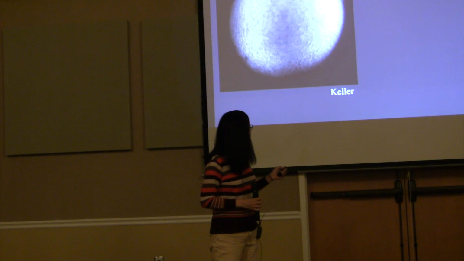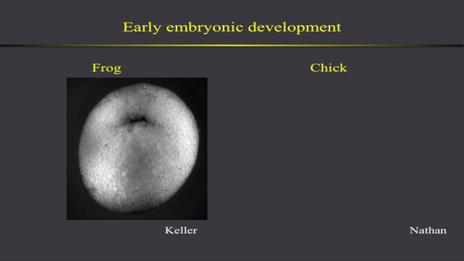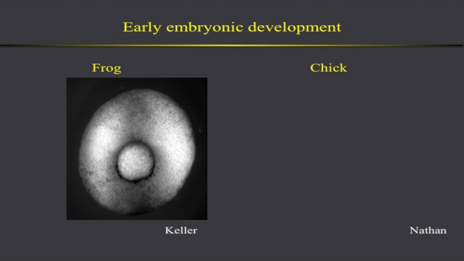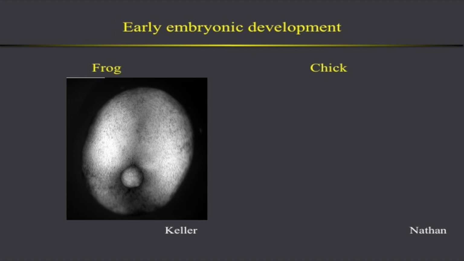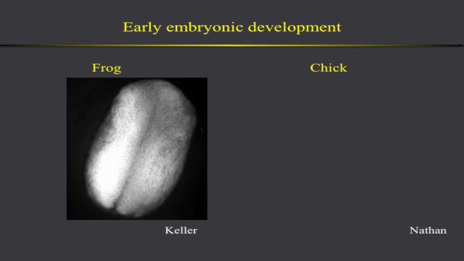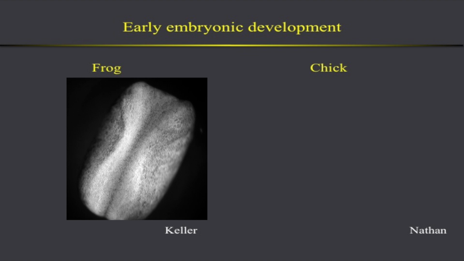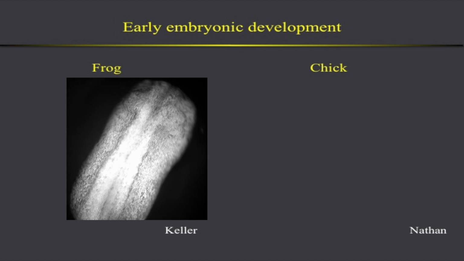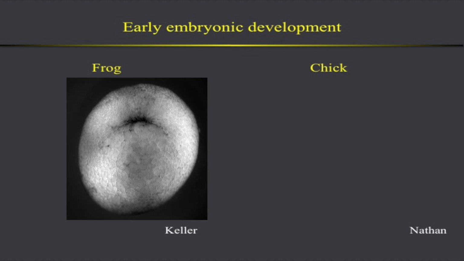So here is an example. This is the development of a frog embryo. You can see it starts from a hollow sphere and it rearranges itself extensively to form a 3-germ layered embryo with the axis established. And now you can see the flat neural plate is folding to form a neural tube, and the neural crest cells are migrating laterally away from the neural tube.